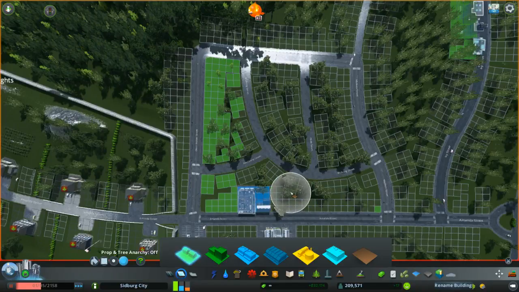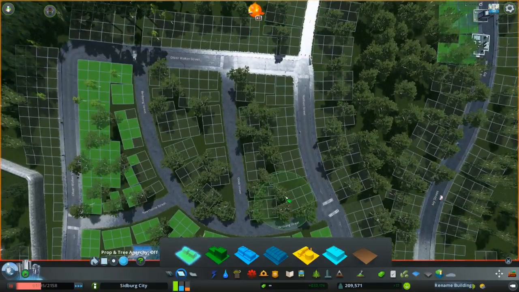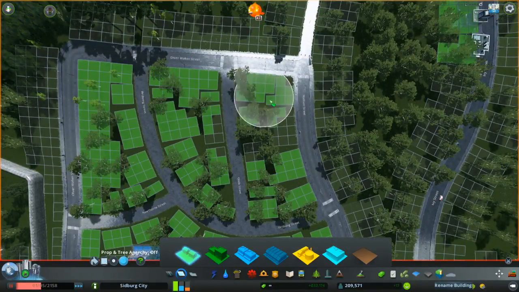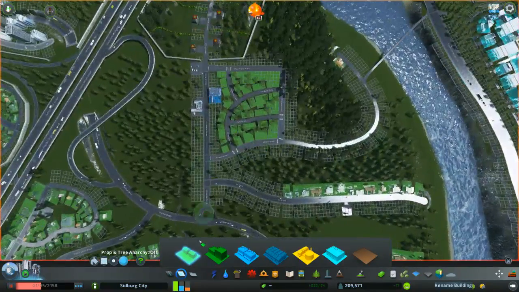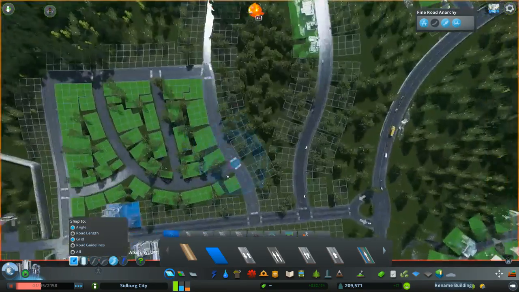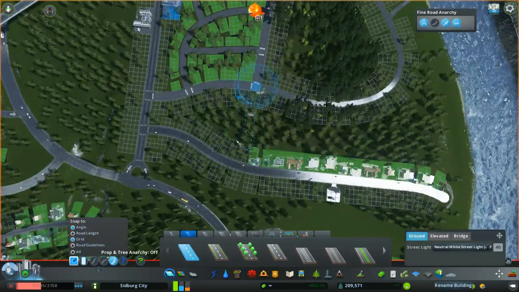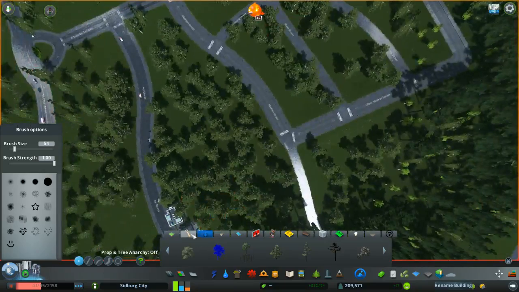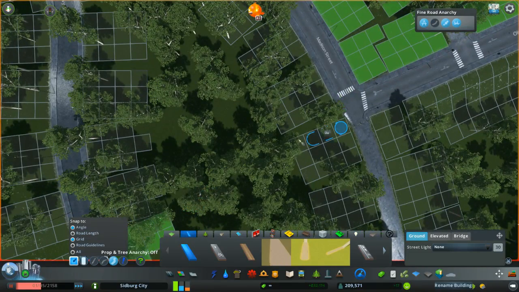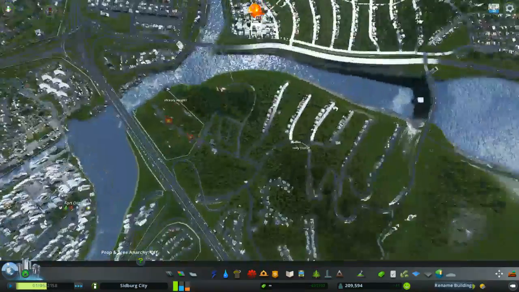Might not fill this space with the main road just yet. Let's use the bucket tool a bit to get it more exact. And that should be a bit better. Might as well connect it over here. I'm gonna connect that with a pedestrian road. There we go.